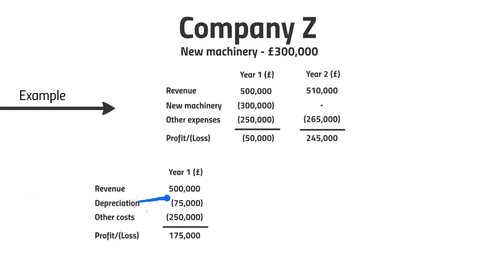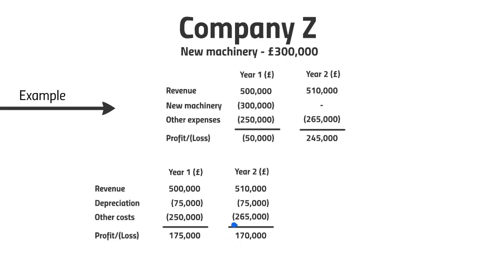So you can see in this first year, the numbers are the same: the £500,000 of revenue, £250,000 of other costs. That's the same as what we had here. What's changed is the depreciation is 1/4 of the full amount, because we're splitting it over 4 years, and that's going to give us a profit, in this case a profit of £175,000. We repeat the same thing in year two. Revenue has gone up slightly, so have other costs. Depreciation has stayed the same, because it's just that same amount divided by 4, and the profit went down by a small amount in this case because cost increased at a faster rate than revenue.